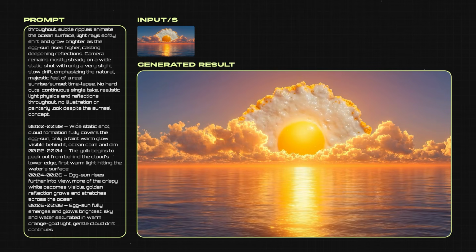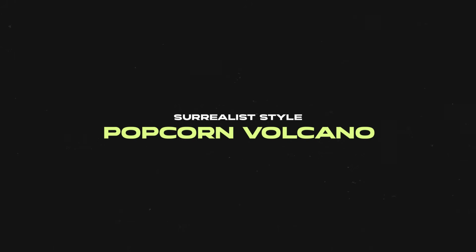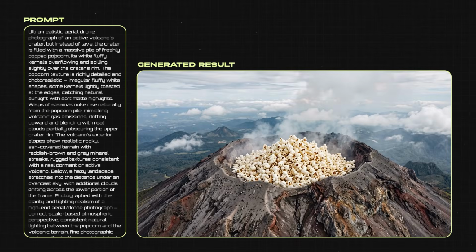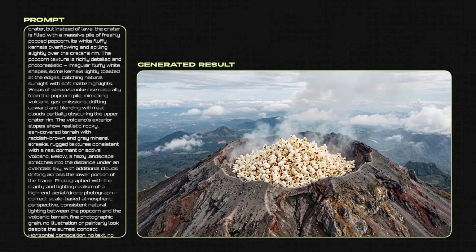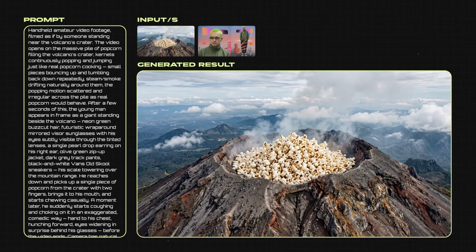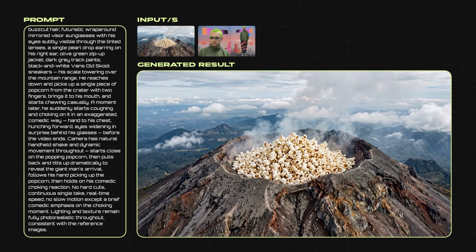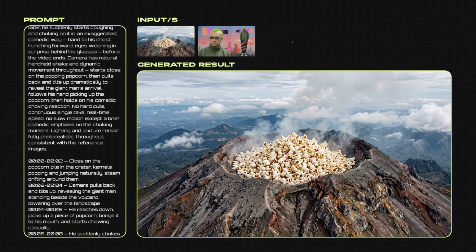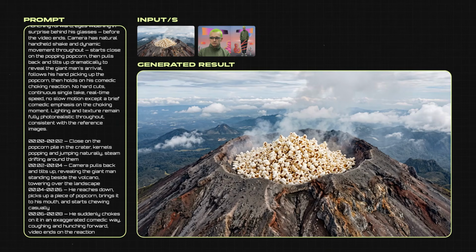Okay, I'm really going to need to fry an egg after this video. Since we're on the topic of food, let me show you how I made this scene. A popcorn volcano. This would definitely make trips to active volcano locations way more popular, but to make everything even more exaggerated, I added my image as input and specified a rather unexpected situation. Let's see how it turned out.